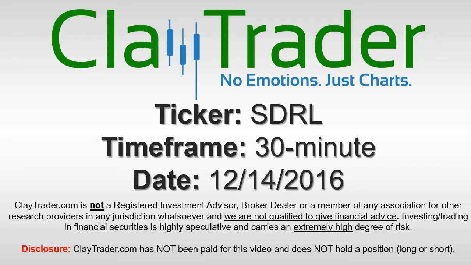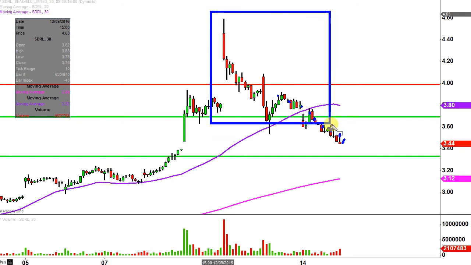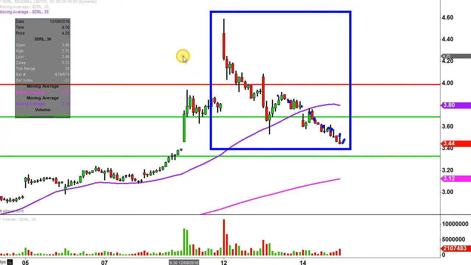We will take a look at the 30-minute time frame. Real quick, what do I mean by 30-minute in case maybe you're new to charts? Instead of each one of these candlesticks here representing 1 day's worth of price action, which is what you would normally see, each one represents 30 minutes. So although this may look like a few weeks worth of time right here, it's actually just the past few days broken down into 30-minute time slices.